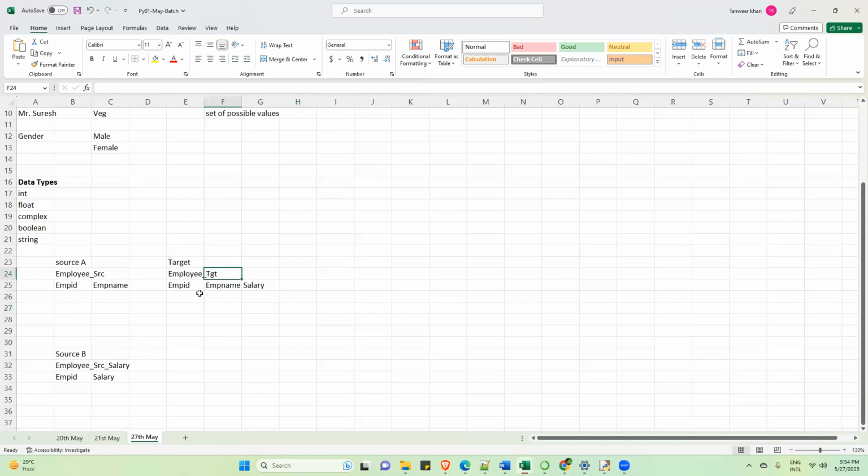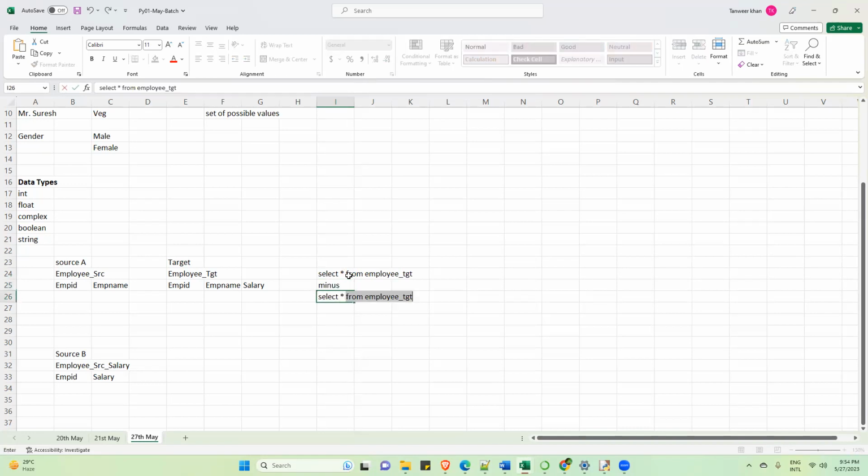So here you have to be careful, because I have seen a few resources writing this query: select star from employee target, and then using a minus query, select star from employee source. Do you think this query will work? No, sir. Why? Mismatch of columns.